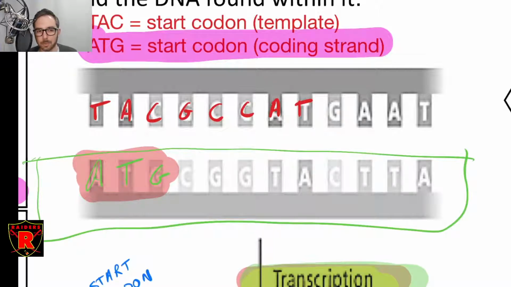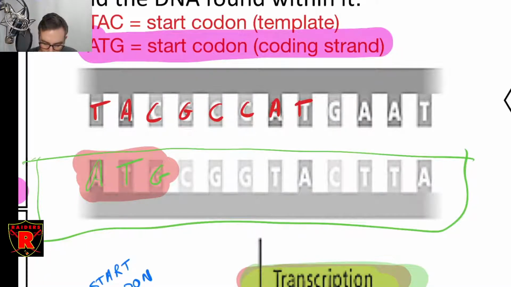Or it will indicate the direction of the strand by saying 5', 3'. I mentioned this very briefly yesterday, this idea that they have ends that are different, and so you know which direction to read it in. But you don't need to know that biochemistry component for grade 11, so I'm not even going to put it up here. I'm just going to tell you which one is the template strand and which one is the coding strand. In grade 12, you're expected to figure that out, and it's discussed how to figure that out in grade 12. But in grade 11, you don't need to know.